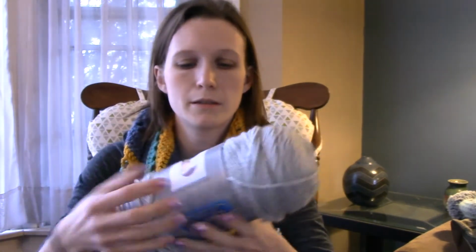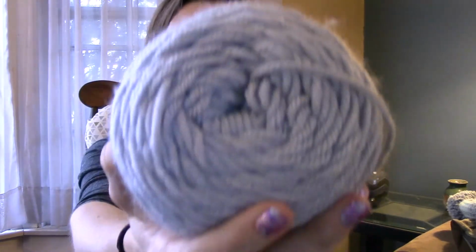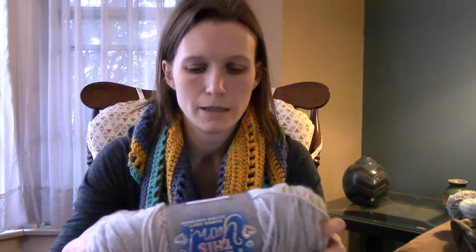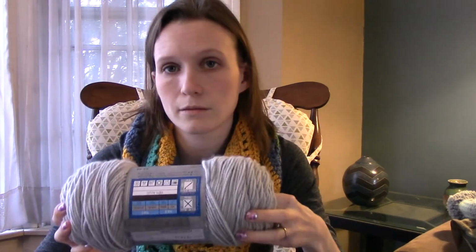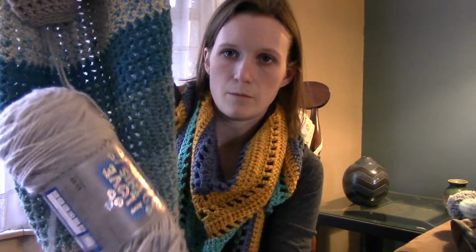So, when I was getting the yarn for the amigurumis at Hobby Lobby, I picked up some of their I Love This yarn acrylic to match. So this is Gray Mist. It's I Love This yarn, which is kind of like their Red Heart equivalent, but it's way softer than Red Heart. And it's 355 yards. So yeah, this better be enough. So I'm hoping that will coordinate well with my blues. Because with my blues and grays, I was having a hard time finding a gray that I liked that went with this. So I'm hoping this goes well.